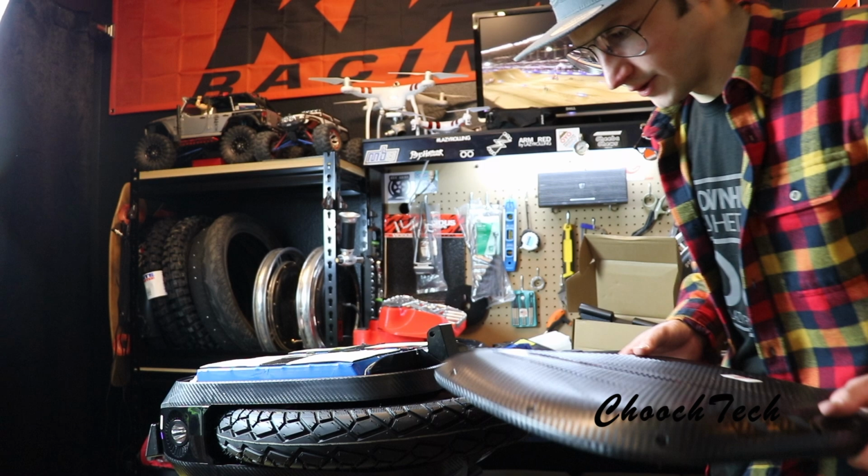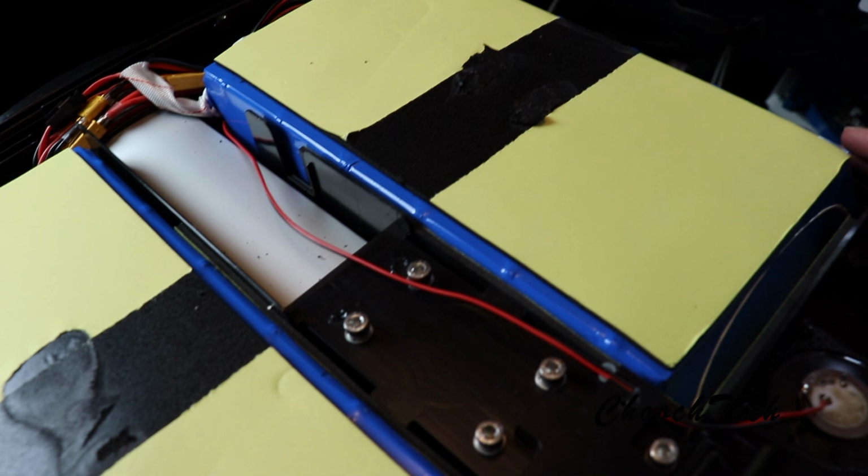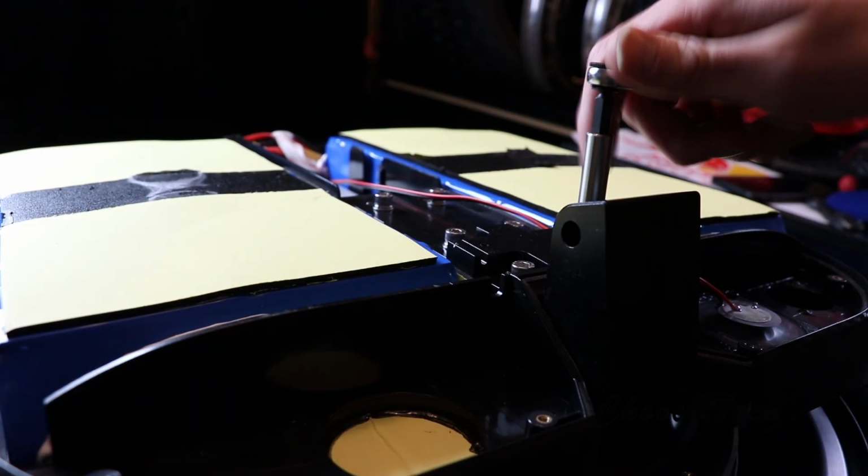All right, there we go. That's how you take that off. So check it out, this is the inside of it. We're going to take this off now and get down to the, hopefully I can slide this out straight off the top like the other wheels. We can get down to the actual bearing.